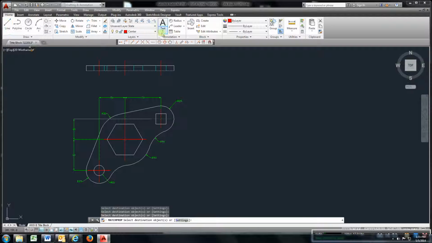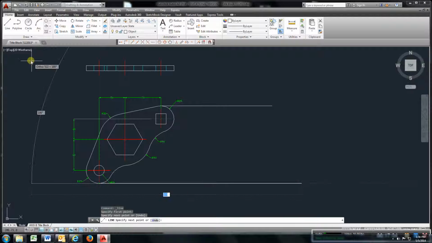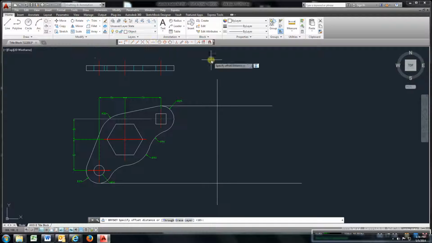Now I'm going to go to object line, object layer. I'm sorry. I'm going to pick tangent there and a tangent here. Come down with a line, offset it 10, enter. Now we're going to do the same thing here. Line.